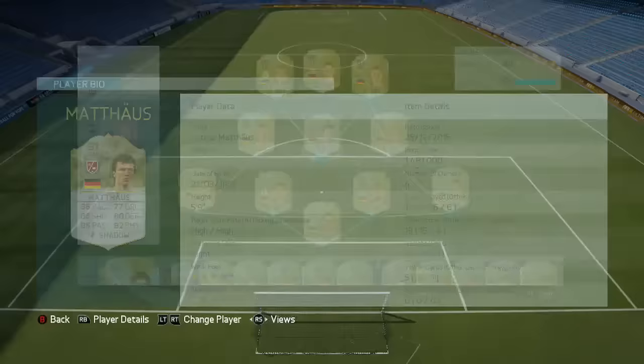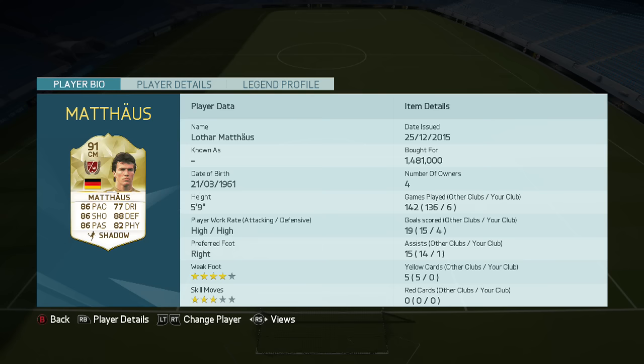86 pace, 86 shot, 86 passing, 77 dribbling, 88 defense, and 82 physical. He also has a 4-star weak foot, 3-star skill moves, and a high work rate. Now, in 6 games, guys, I scored 4 goals and had 1 assist with Matthäus.